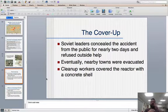Basically what happened is Central and Western Europe started getting readings of higher levels of radioactivity coming from the east. So they called Russia about it, and Russia denied anything happening. Then they said a small accident, like a small spill, happened. And then they said, oh, yeah, it blew up. At that point, of course, the West offered to help Russia, but Russia, being prideful and not wanting to show itself as being weak, didn't really accept any help from the outside. But really, and this is what helped bring about the end of the Soviet Union, it weakened them so much with everything else that was going on at that time. They just couldn't handle it.